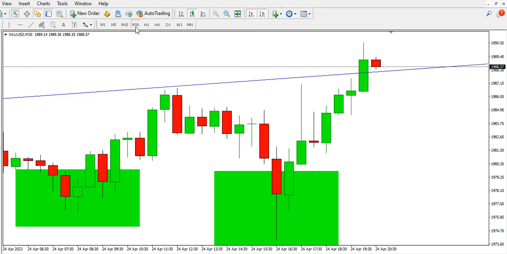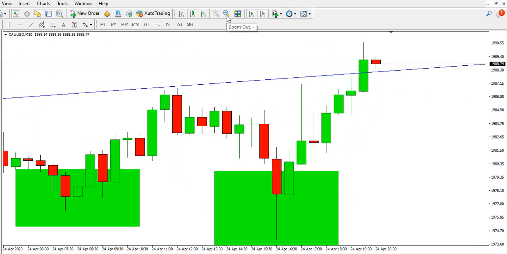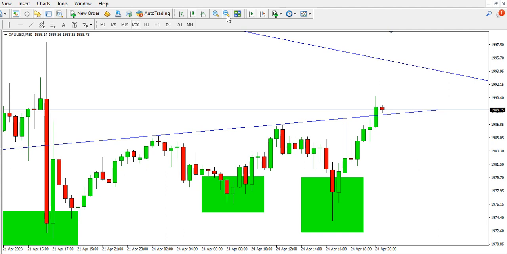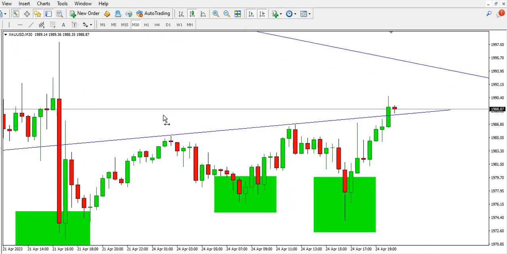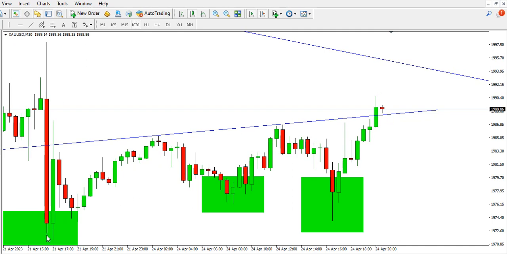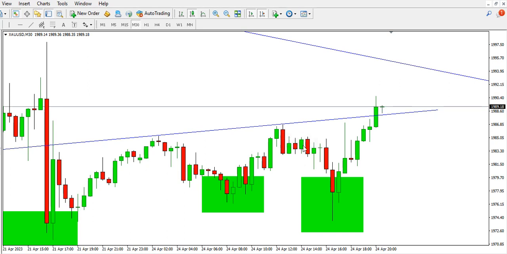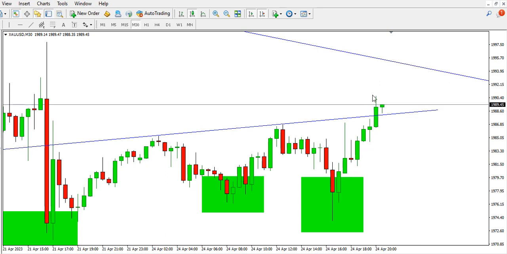Then you can drill it down to the 30 minute time frame. This is the 30 minute time frame. You can see what's happening on the 30 minute time frame. Price is also showing the triple bottom in a more elaborate view, okay. But on the 30 minute time frame, we have a low here, a high here, a higher low here, a higher high here, then we have a break to the lower side for us to have a lower low around here. Then we now have a higher high registered.